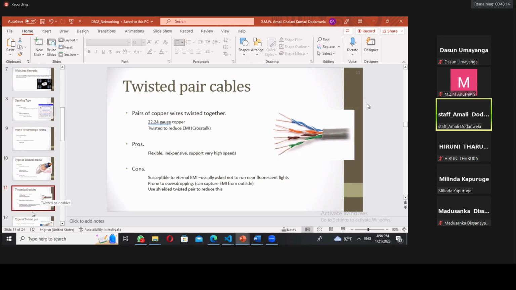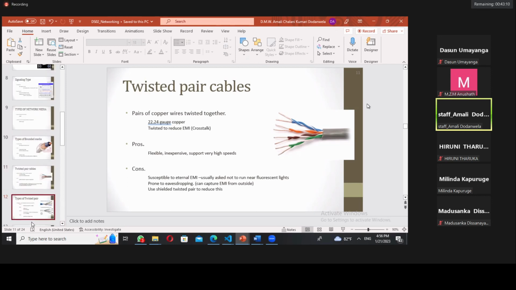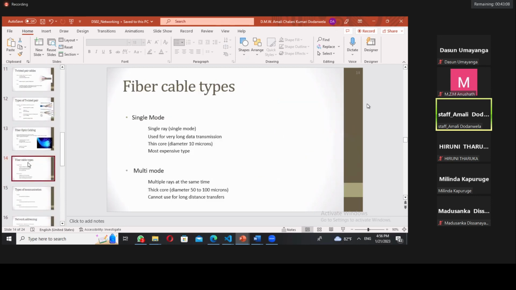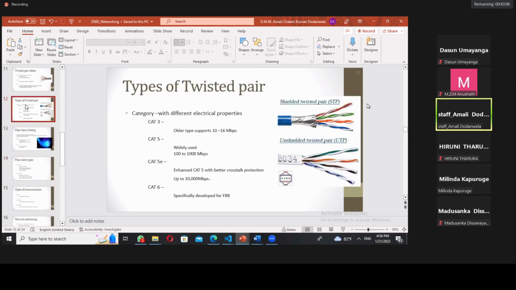When it's shielded, eavesdropping and EMI are reduced. So the types of twisted pair available are the shielded one and the unshielded one. And what are the categories available? Cat 3, Cat 5, then Cat 5e, Cat 6, those are the categories.